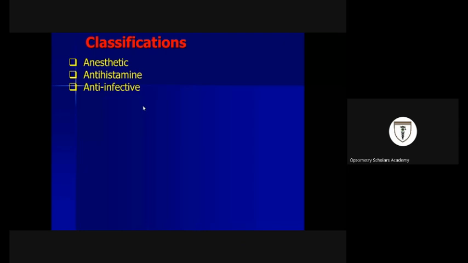Another classification is antihistamines, which are anti-allergic drugs. Example is loratadine, our antalarge, our tetralarge eye drops. So they are antihistamine drugs. We have the anti-infectives, which can also be called our antibiotics. It can be in the form of eye drops and tablets. We have the antifungal drugs, also can be in the form of tablets and eye drops. We have the antiviral, can be in the form of tablet and eye drop. Example of antiviral is acyclovir, aciclovir, and all the ver. So they're usually antivirals.